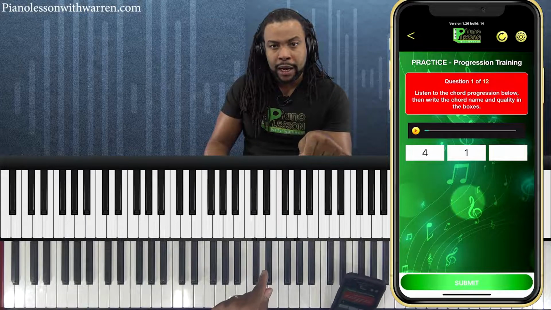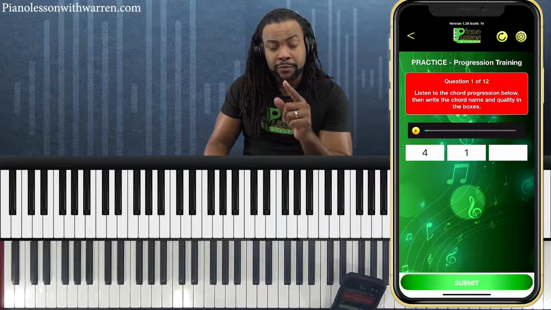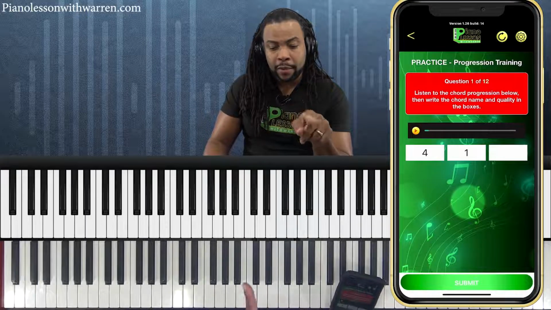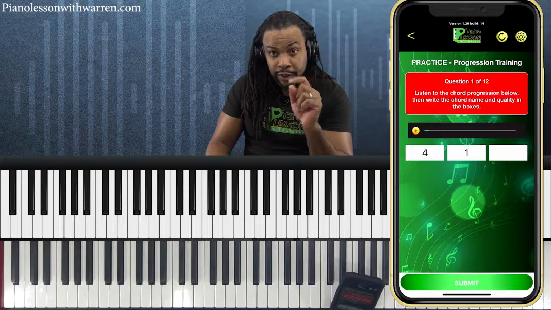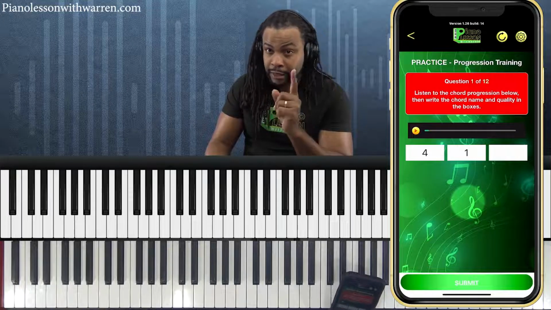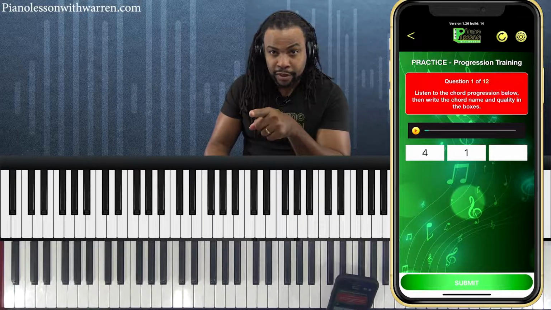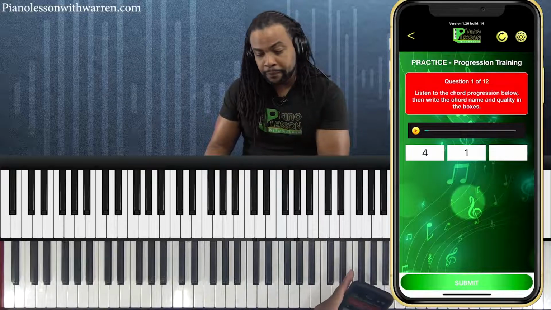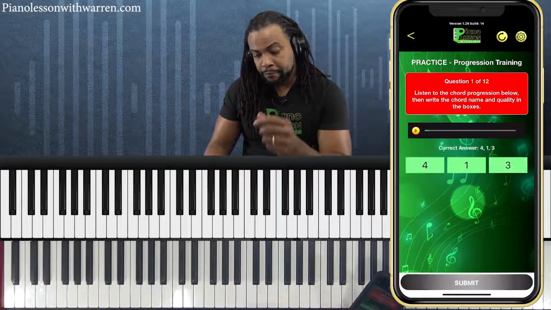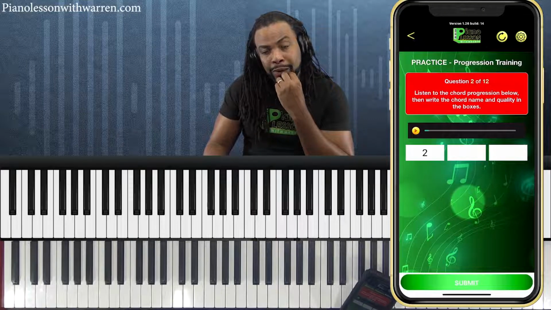What's the distance between the pa, pa, pa? You see, I'm using my understanding of the major scales and intervals to figure out the next chord. I could tell it's minor, and I could tell it moved a distance of a 3, and it moved up. From 1, it moved up to a minor. It's not the 2, so it has to be the 3. And there you go. 4, 1, 3 progression.